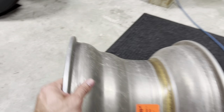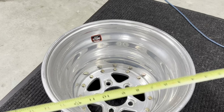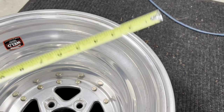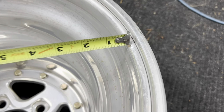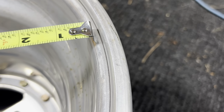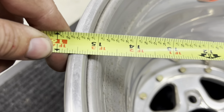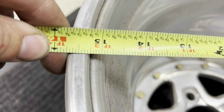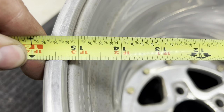So to do this, we're gonna take the wheel, we're gonna hold it right here, and you can do this with or without a tire on it. But basically what you wanna do is you wanna take your tape measure, put it right there on that radius, like where the tire bead would be where we just showed you. You're gonna come across, and whatever the dimension is on the other side of that radius is gonna be your rim diameter. So this is gonna be a 15-inch rim.